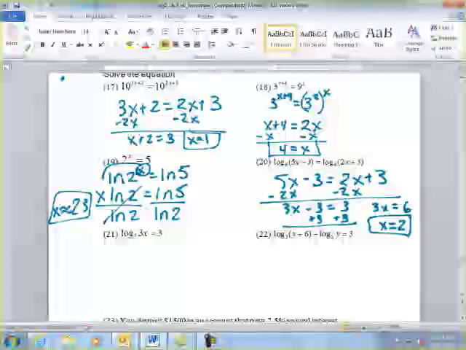And so through that linear equation, we get an answer of 2. Number 21, we cannot use that process because there's only one log. So the two sides of the equation don't match up. So how do we undo a log? An exponential. So logs undo exponentials undo logs. So we're going to rewrite this as an exponential. How does that work?